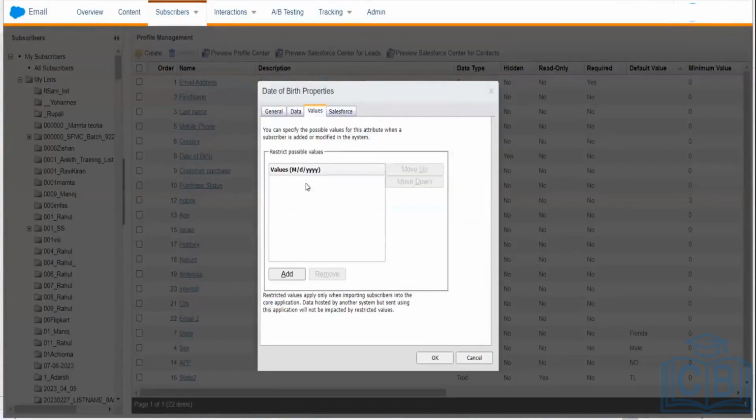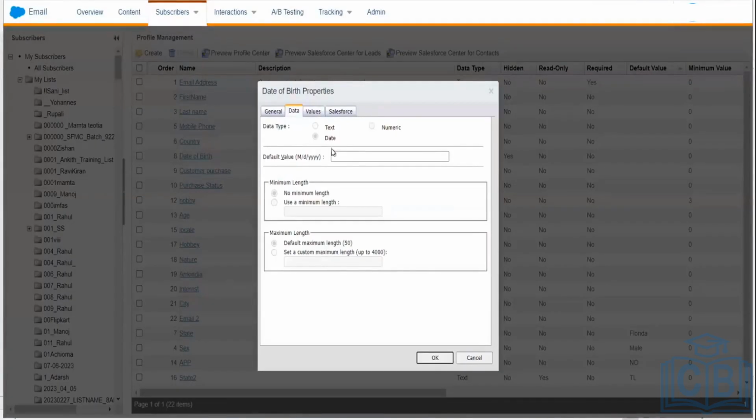No, it is not accepting. I think she was saying put value, space, and then like this.